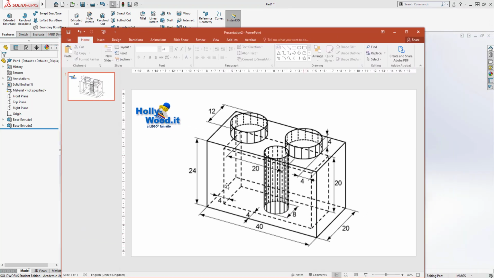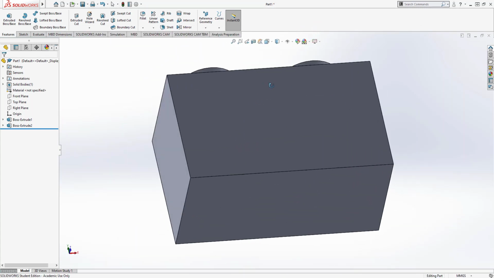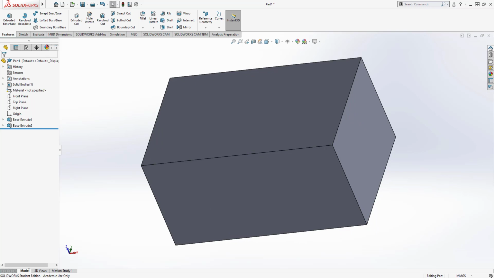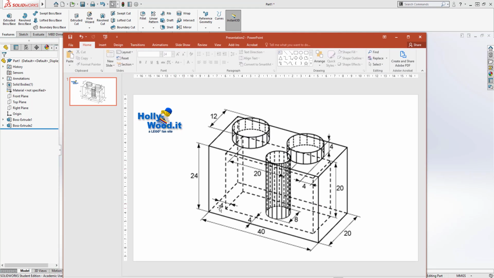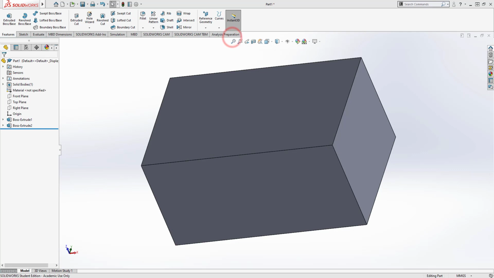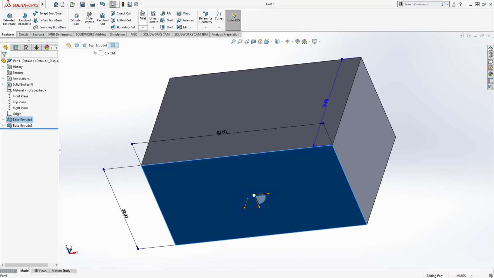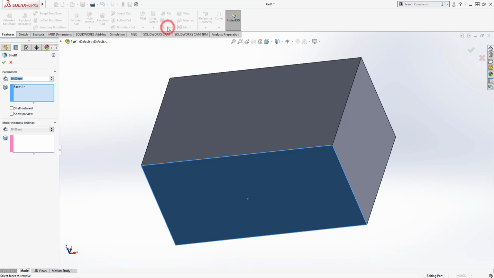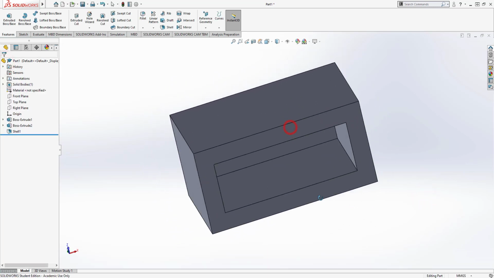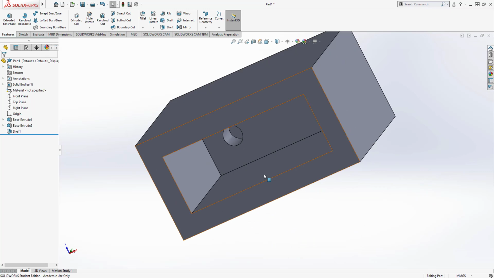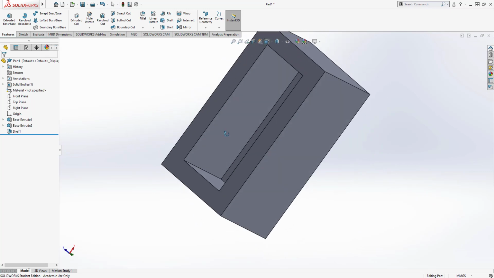Next thing we're going to do is hollow out this shape so that we can make the middle of it hollow, and we're going to add this pin in the center. Just move that back out of the way. Looking at the bottom of that, that's the face that we're going to hollow out. The wall thickness here is 4, so move that out of the way. Select the base, come up to shell, my features panel. I'm going to say 4, return, and tick, and that will hollow that out. So I've now got a 4mm wall thickness into my hollow shape.